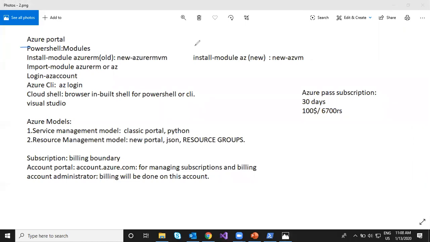So we were talking about the modules. I was talking about this command, Install-Module Az. This is a module which you will have to install. If there is anyone who is already working on Azure and has been for a long time, they might also know that there was an old module earlier, which we used to call AzureRM. But they're deprecating it now, so no need of installing it if you have not done that earlier. You'll install this module only, Install-Module Az, and then we will use the Import-Module command, Import-Module Az.